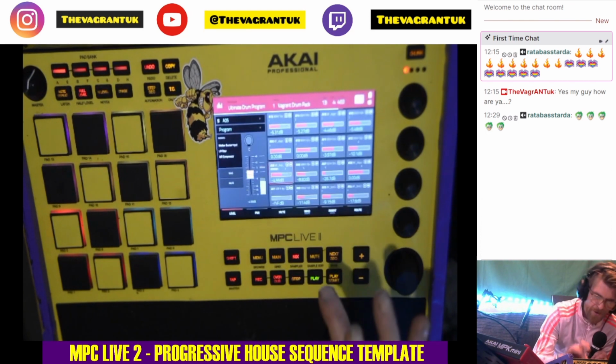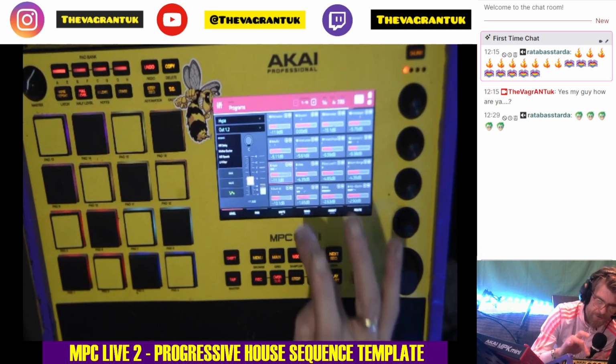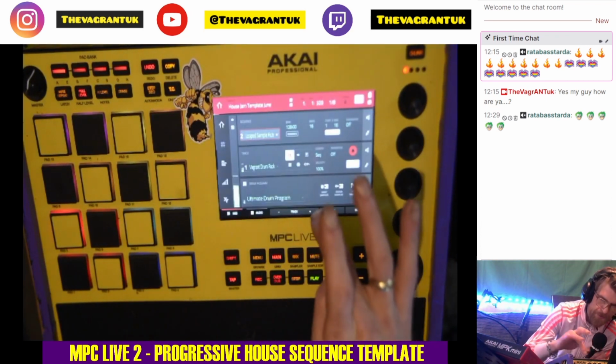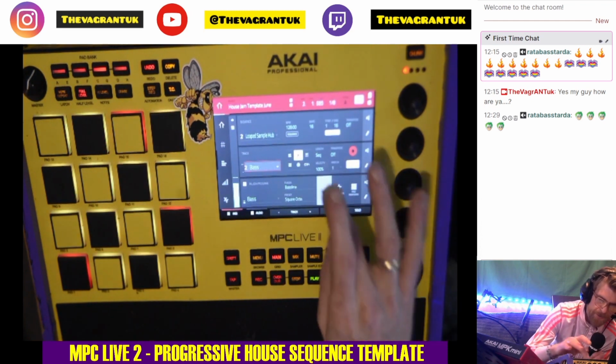Now that we've got a few instruments, I'll just bring a few out. See how they sound. So we'll go with the bass first.